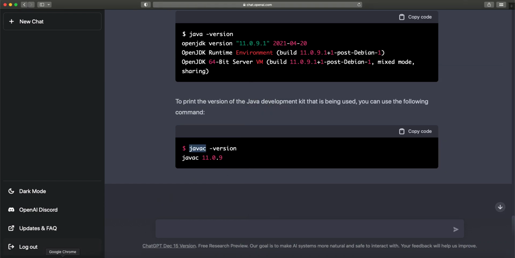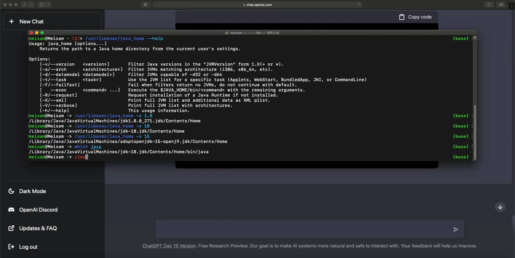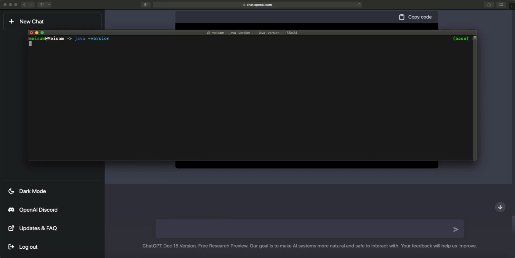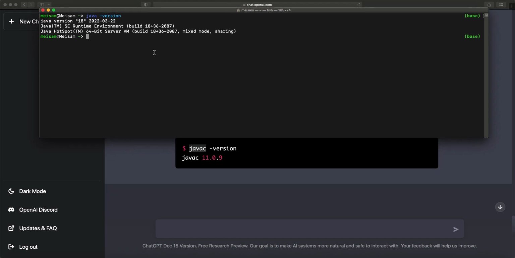So if I go back to my terminal and let's clear this up. Obviously java -version works as it suggests. Java 18, this is the one that I'm currently using on my path environment variable. javac -version, as it suggests, javac 18. If I say echo JAVA_HOME, this is set up to point to the home directory of JDK 18.